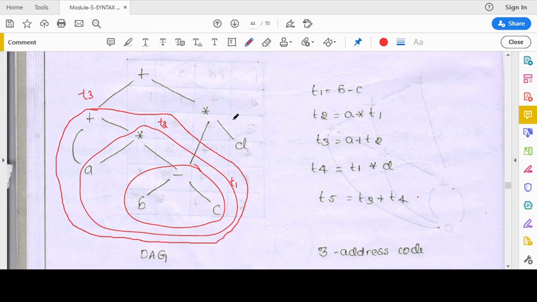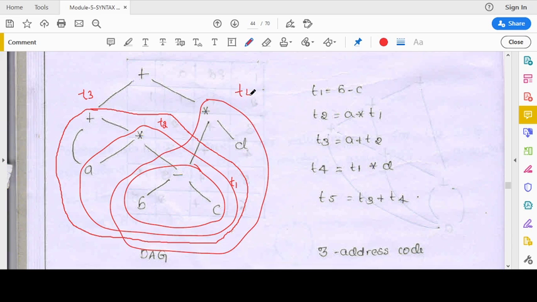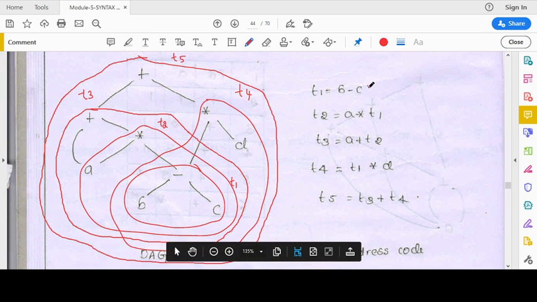So similarly, what is task 4? Task 4 is (b - c) * d. So this complete thing will be my task number 4. This will be my T4. And the whole complete thing, T3 + T4, will be my T5. Got it? So b - c alone is T1.